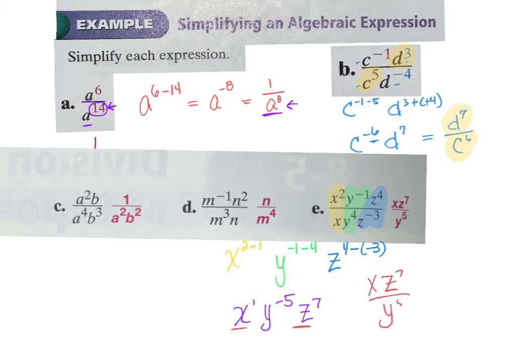All right. And the other way to look at it is from the very beginning, you can decide where they're going to be. So the very beginning, you can say for my x's, my largest exponent is in my numerator. For my y's, my largest exponent is in my denominator. And for my z's, my largest exponent is in my numerator. So that's going to tell me at least where they're going to end up. And then just check your subtraction.